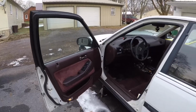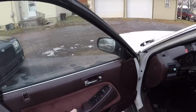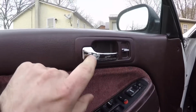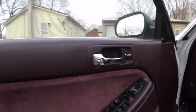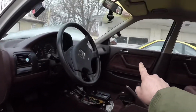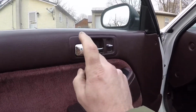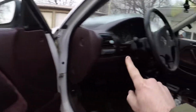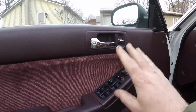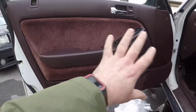Alrighty, so where we last left off, I didn't have the doors on yet because I was waiting on the door handles. I did get the new door handles in. These are from Amazon. They work really well. They didn't fit the best. I did have to modify them, but hey, for this and that door handle, I only paid less than 20 bucks. I think these were $17 for both of them. So less than $20 spent on both handles. They do the job. I did get the door panel in and installed.